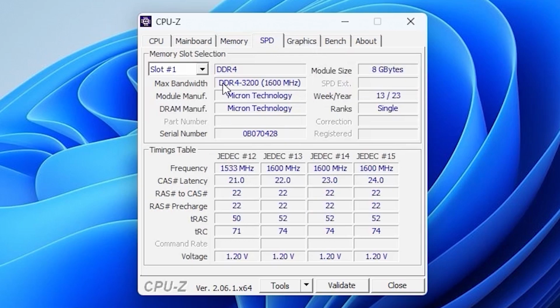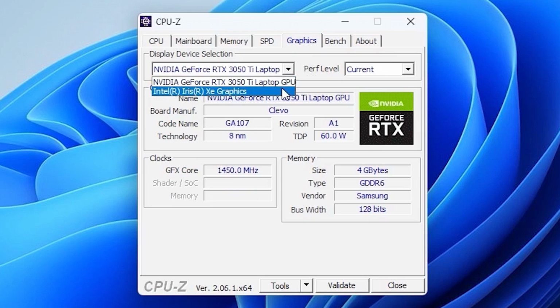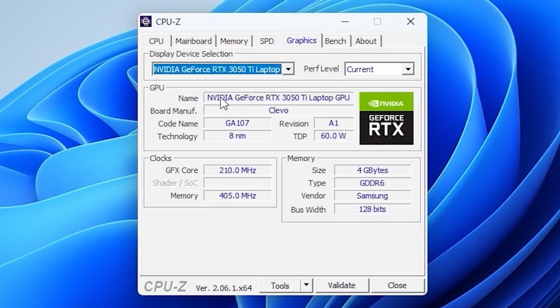DDR4 3200 running at 1600 MHz, with two of the same kind of memory sticks. Let's take a close look at the graphics card. This is the NVIDIA GeForce RTX 3050 Ti laptop GPU. It has a TDP of 60 watts and 4 GB of GDDR6 memory. That's what we're getting when it comes to the specifications.